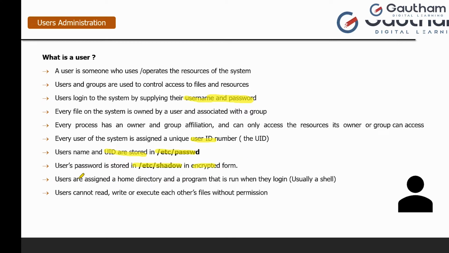Whenever a user logs in, the user goes into their home directory. So every user will get their personal directory, which we have learned in our first class on architecture and file system hierarchy. And every user will also get a program through which they can run commands and communicate with the kernel, which is called the shell.